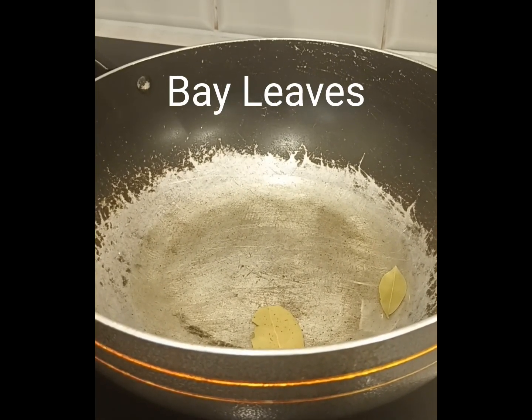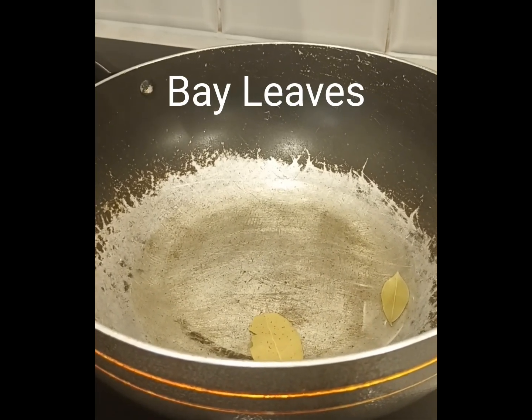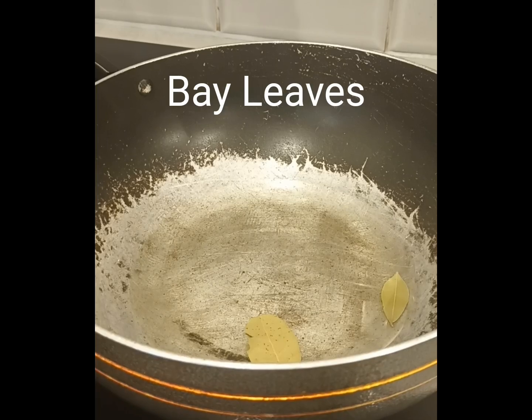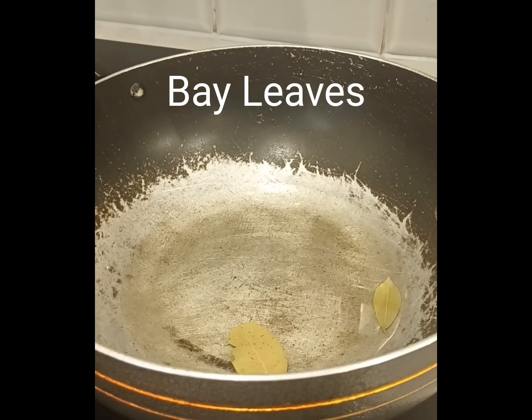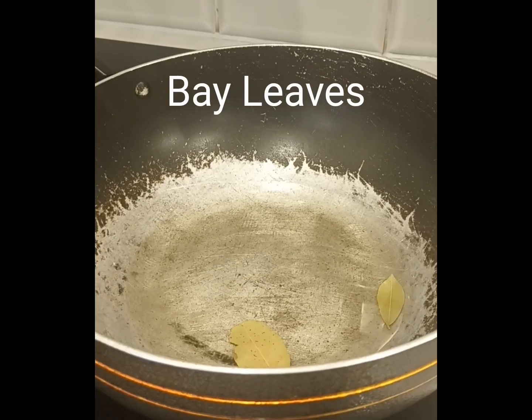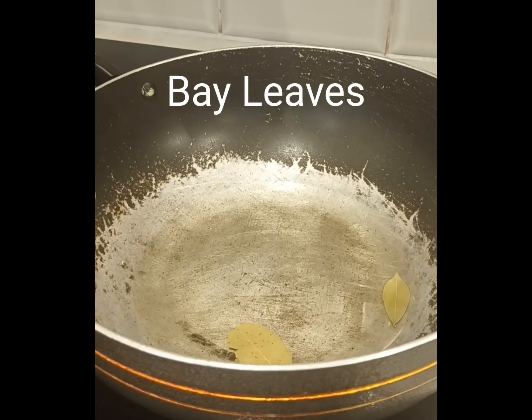Because it's so simple, I know it isn't going to take me long, so I pretty much just put the oil on the fire. You can add bay leaf, or you can add curry leaves, or anything else really that you want to add to the oil, but I do like my oil to have some flavor, to have some kick. So then I would wash the salmon.